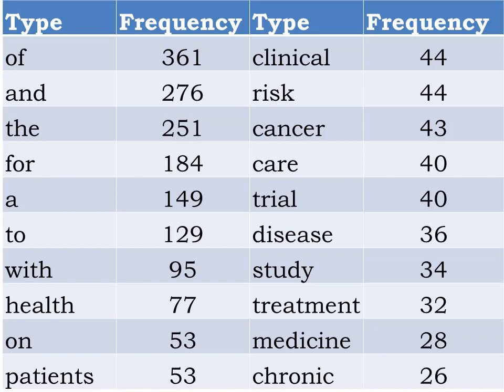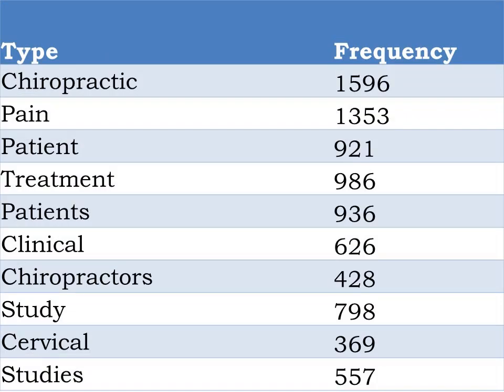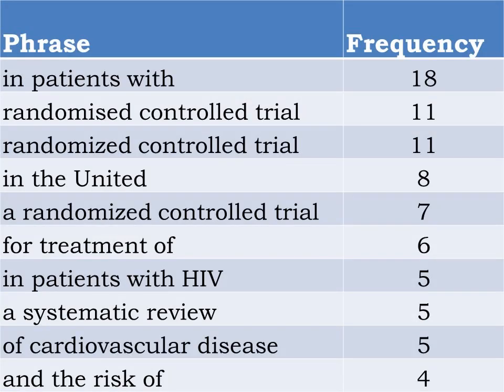Now, these are words from titles in medical journals. If we looked at chiropractic journals, then more of the specialized terms would be related to, well, back complaints, other types of musculoskeletal disorders, and manual therapy. In fact, here are the 10 most common technical words from a corpus of the chiropractic literature. And here are the 10 most common 3 or 4 word phrases. Of course, in the chiropractic literature, we would expect to see phrases related to spinal manipulation and the back.